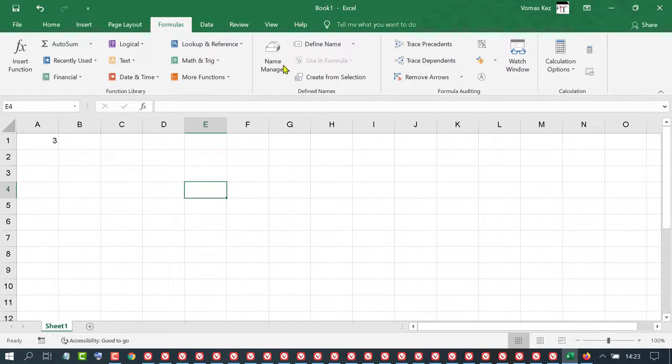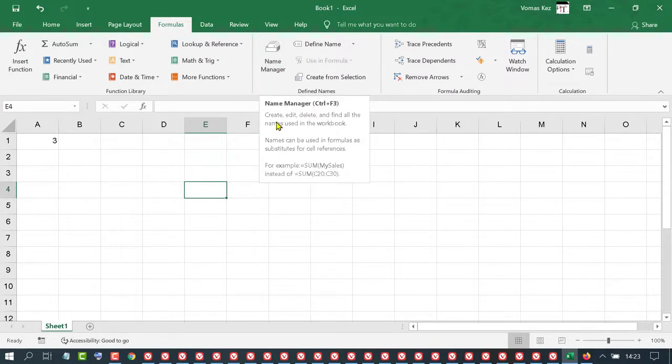Now this is the Name Manager. Create, edit, delete, and find all the names used in the workbook. Names can be used in formulas as substitutes for cell references. For example, equals SUM, and you can make my cells instead of equals SUM.